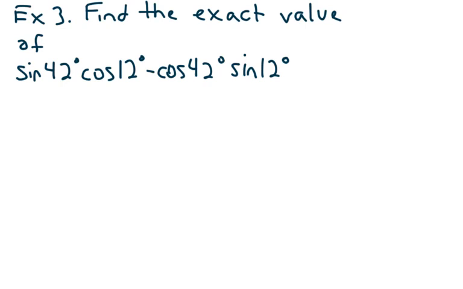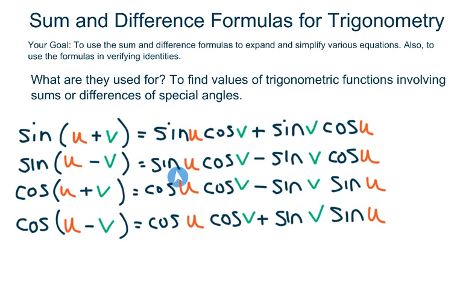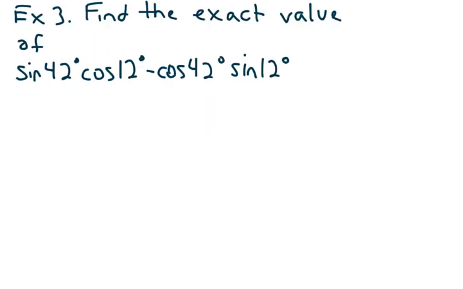So let's condense this. Let's go back to what it would look like with just a single form and see if that helps us out. So we can recognize that this expression fits the formula for the sine of u minus v. So if we go back to our first page, see how this one has sine and cosine when cosine doubles up on itself? So I know it has to be one of these. And since it's a minus here, I know it's a subtraction. So I'm going to condense it by writing sine of the first angle that was listed minus the second angle that was listed.